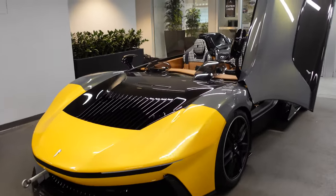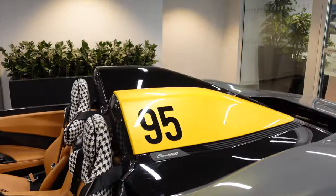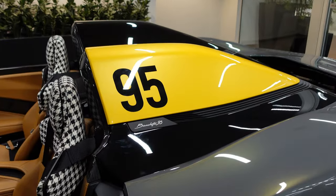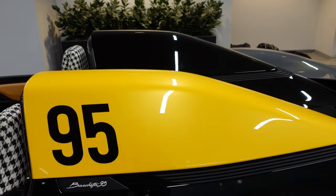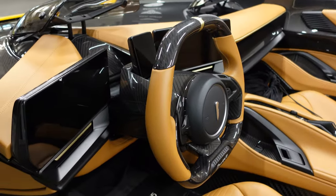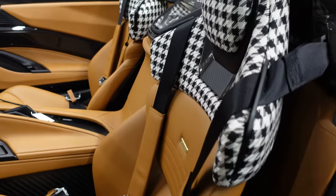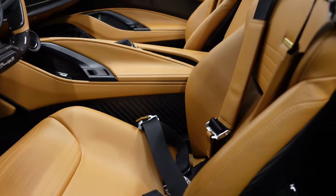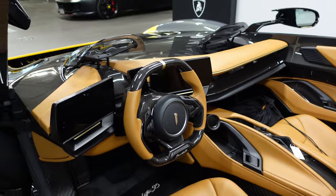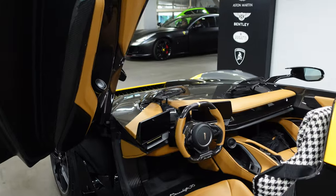It does have the classic barchetta look, as I mentioned — like the Monza, the Stirling Moss, the Elva, things like that. We've got the humps over the back, and this section is super cool because there's a little luggage compartment underneath, so it is slightly practical. Inside is absolutely beautiful — all the carbon fiber, and then you have these houndstooth headrests on the back of the leather seats. We have the racing harness on there. This looks like a car that could be street legal and could be seen driving around the likes of Monaco, but it is mainly a track-focused hypercar.